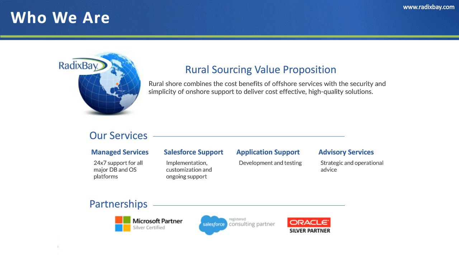Our advisory specialists provide business-focused advice. We work with you to quickly evaluate new technologies, platforms, and products to ensure you're making the best decisions for your business. And we do all of this using a rural shore model. So what is that? We pair traditional senior consultants with rural shore analysts and developers, all while keeping your data secure here in the U.S. So we're providing high-quality work in a really cost-efficient manner that's similar to offshoring, but again, everything is happening right here in the U.S.